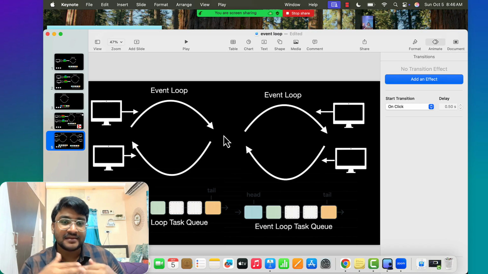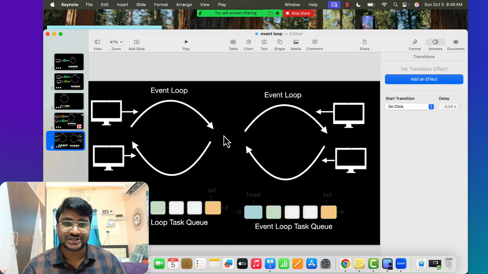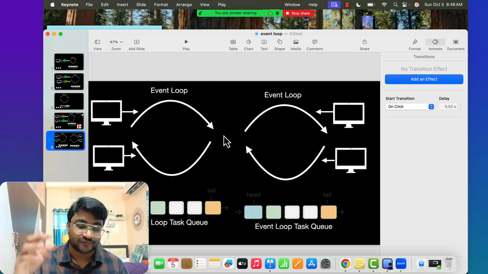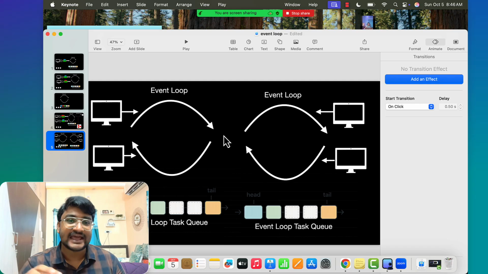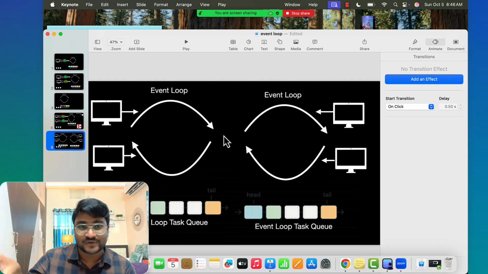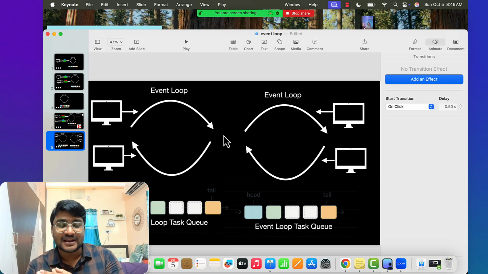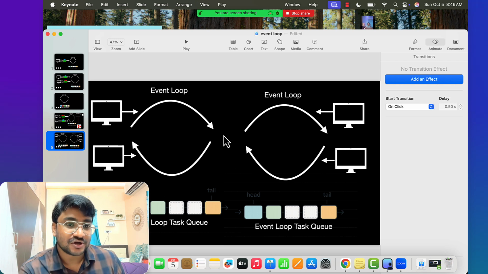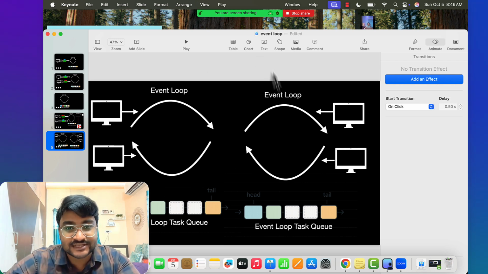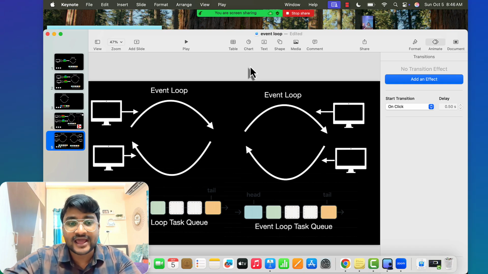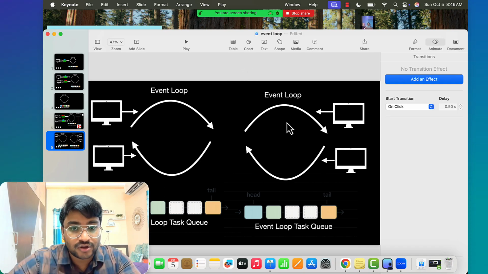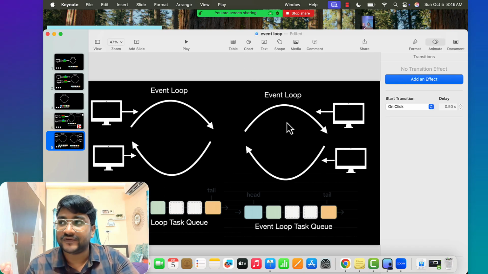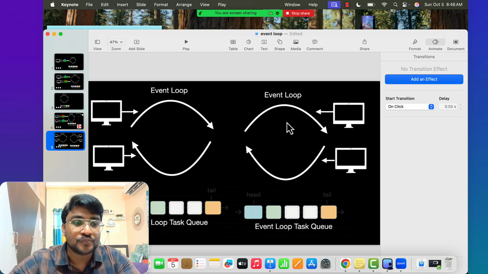Okay. So let's say my machine has 10 cores, but you have a powerful machine which has 20 cores or 30 cores, for example. Then you're going to have that many event loops available. So how many event loops will be available in your machine depends on how many cores you have. So whenever I start my Spring Boot server, I'm going to have multiple event loops available, and those we call the event loop group.